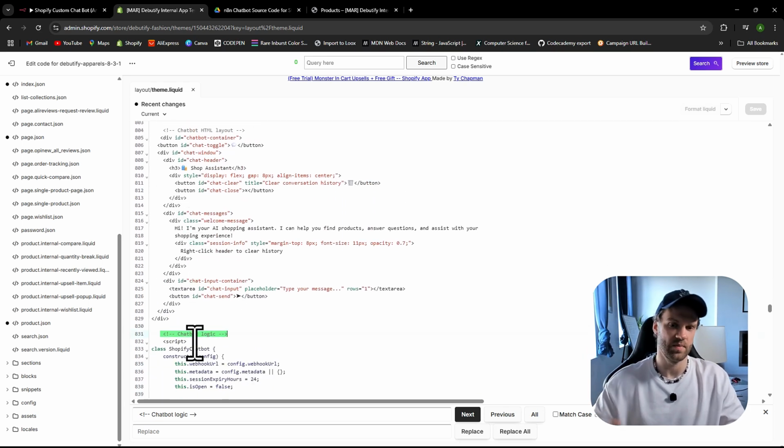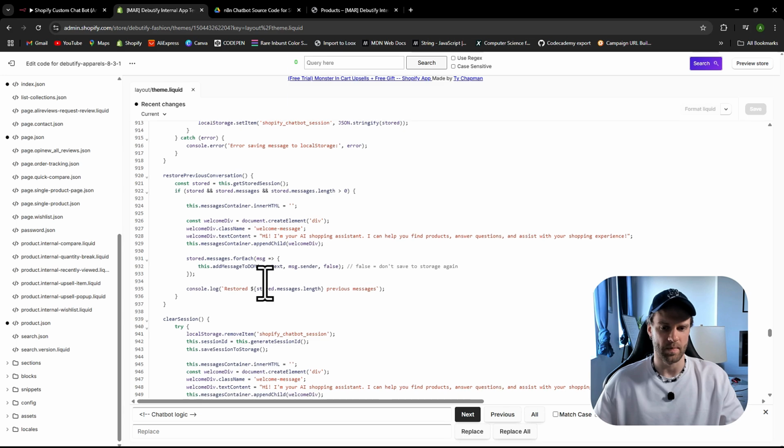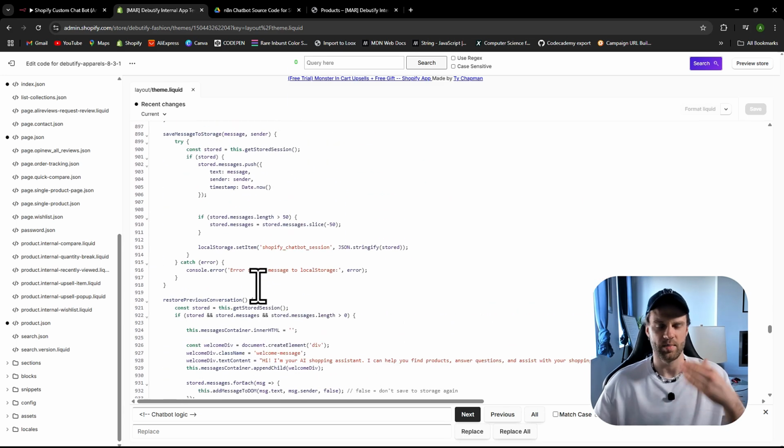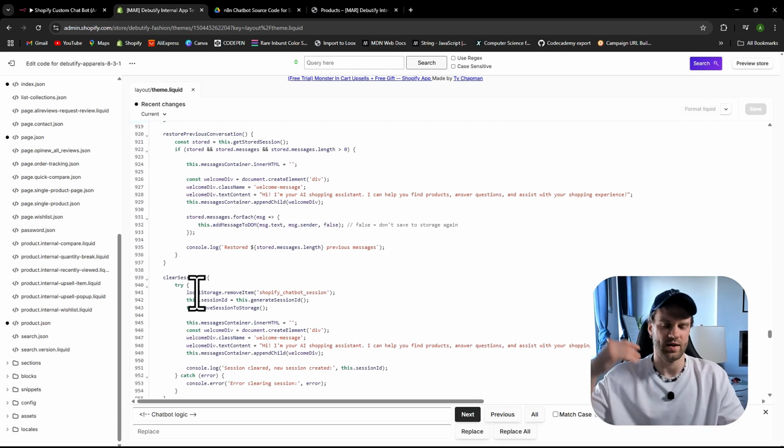You can have the logic on top and the HTML below, but usually that's just how the standard code structure works in Shopify. You're going to have custom scripts all the way on the bottom, just before the closing body tag, and then you have the HTML on the upper side. But honestly, even if you reverse them, it's still going to work. It's not going to break anything, as long as you don't copy paste them into each other, because that's going to break it. But if you want to have one up or down, it's essentially the same thing.